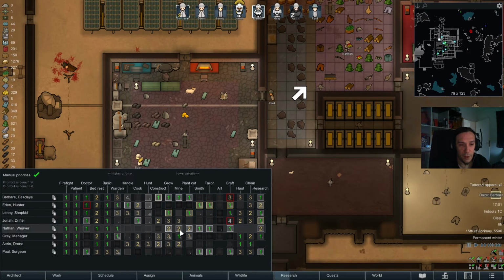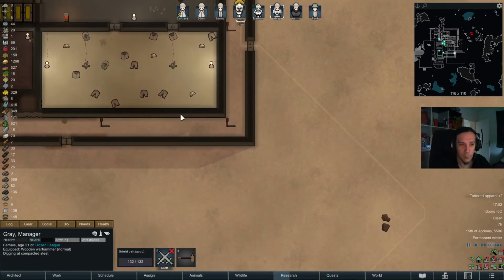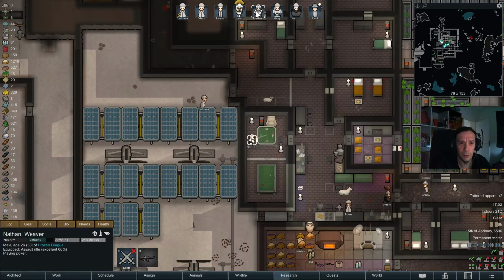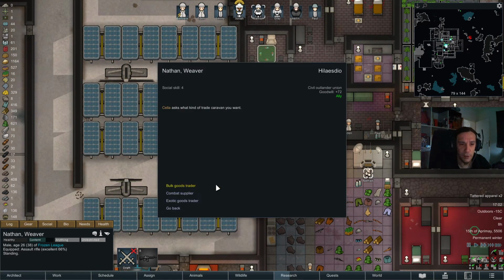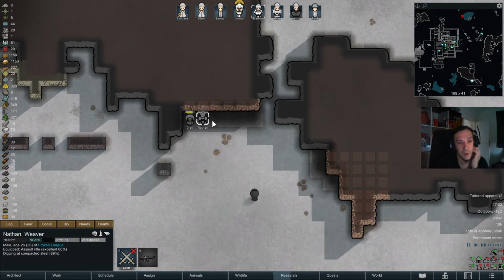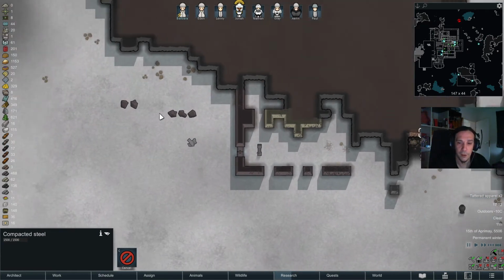So Gray is the only person being focused on mining right now. But I guess it will be enough after all. There's one thing I want to do, and that's call my Heliastio buddies and ask for a bulk goods trader, because I want to be able to sell all that unnecessary stuff. And bulk goods traders also always sell steel, so I'll get some of that stuff here too.